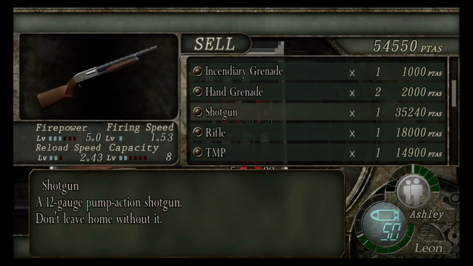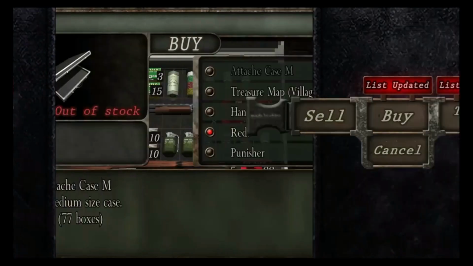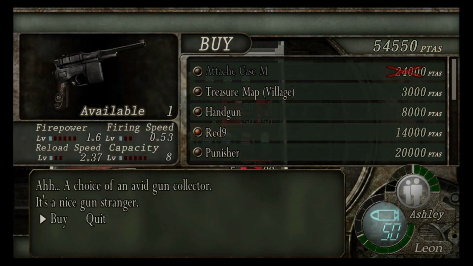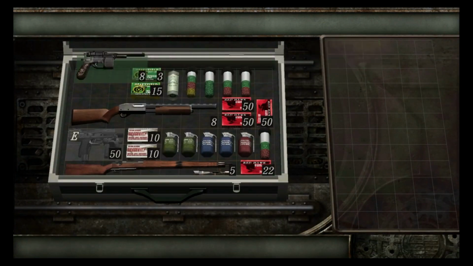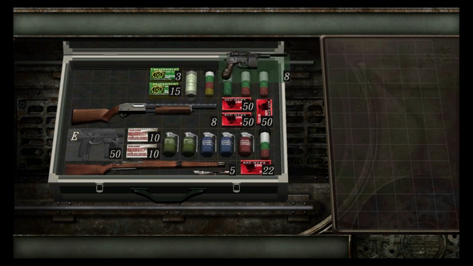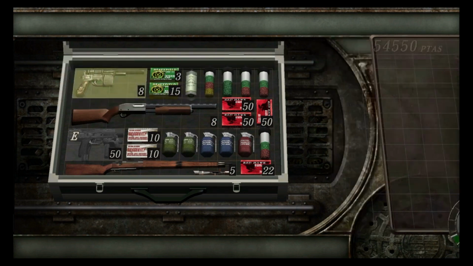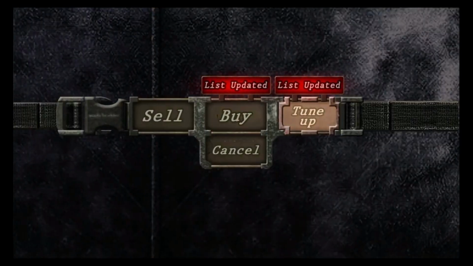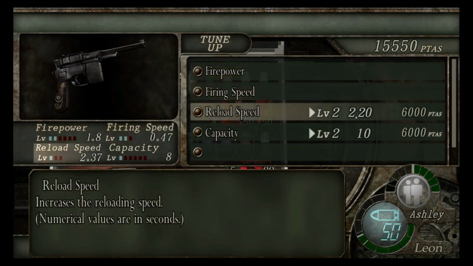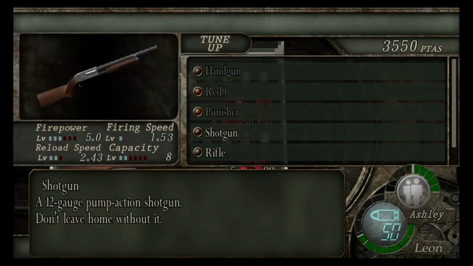I'll buy. Thank you. What are you buying? A choice of an... And now we're in trouble. Hold on, I can move these up. Just got enough space to get it. How'd you like that? Thank you. I'll tune it up as well. Is that all? Thank you.